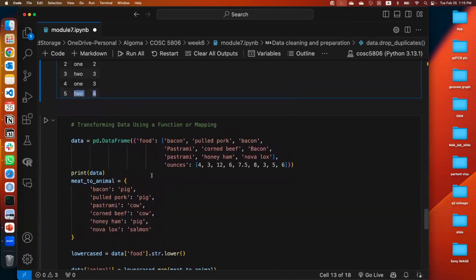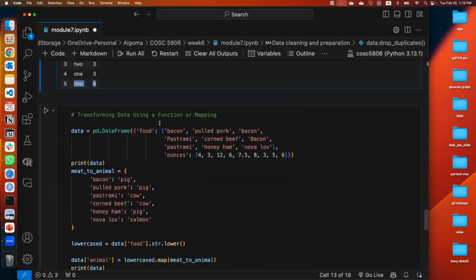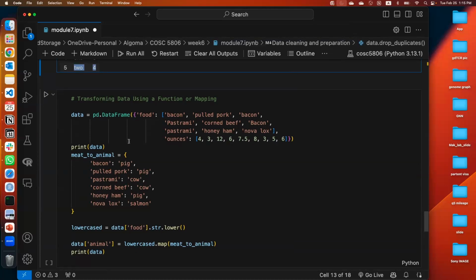Another commonly used strategy for pre-processing is map. Sometimes in the final project, we have a question like: based on the existing data frame, create a new data frame. That's usually what we need to do to the original data frame for pre-processing. For example, in this question there's a data frame with two columns. One is food, what kind of food it is, like ham or bacon or whatever. And the second column is ounce, the ounce of that item.